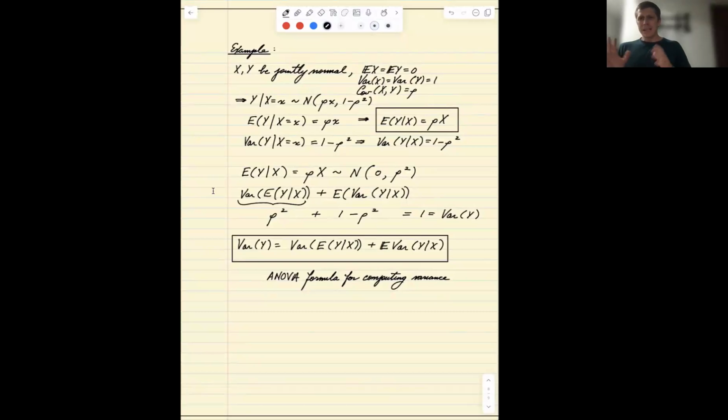Okay, so that's something that is often very confusing and takes some time to get used to: thinking of conditional expectation and conditional variance as themselves random variables. Sometimes it's a relevant thing to consider, and especially as you go into more advanced topics in probability, it comes up a bit more often and is something that we need to keep in mind.